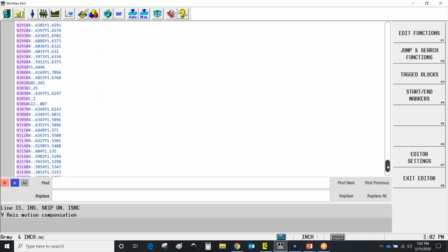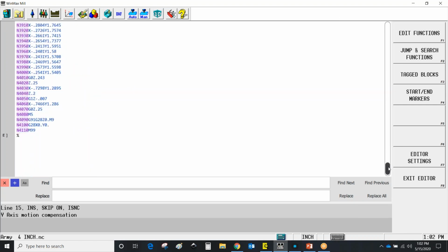And then the next thing is we want to make sure we end the program with an M99. Making sure those 2 things are done is really the only edits that have to be done to the program. And you'll get to see a lot of what we can do with this without editing any of the code at all. So those are the rules. Got to be open in Project Manager, has to have a number, and we have to end it with M99.